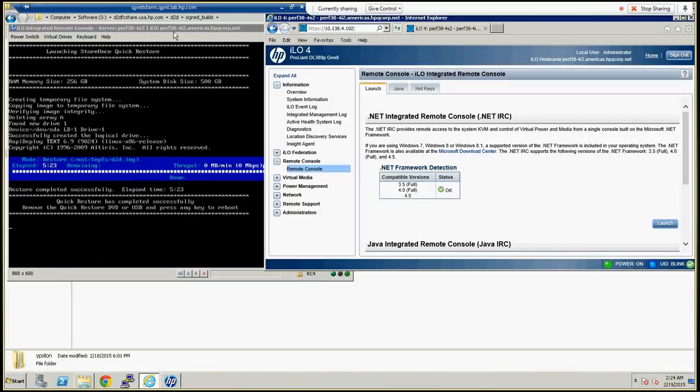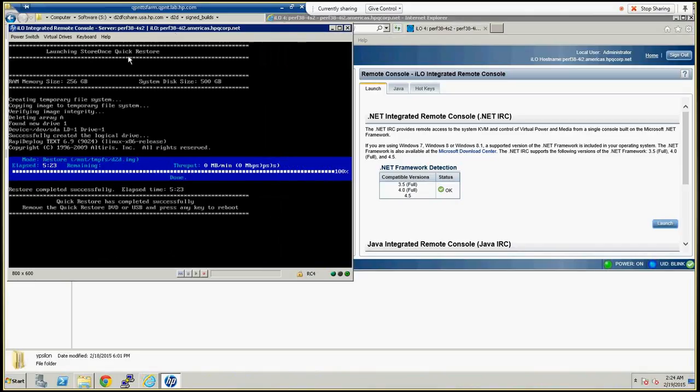Okay, so as I said, you can see that it deleted some, it created some drives and mounted that, created that logical drive, and then successfully copied the image, and it is asking me whether I want to restore completed, remove. In the start I said there are three possibilities, right? DVD or USB, or by manually mounting from ILO. So if we have done it using the first two, that's either from DVD or USB, this is what we actually have to do.